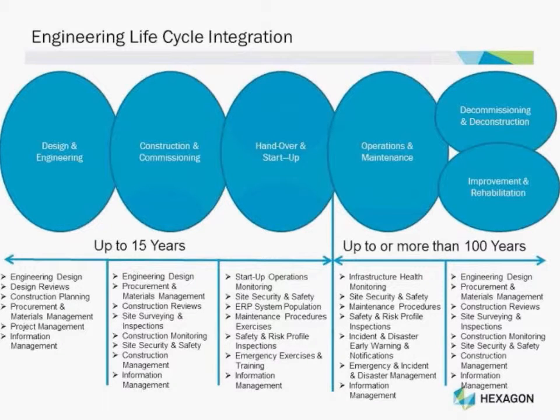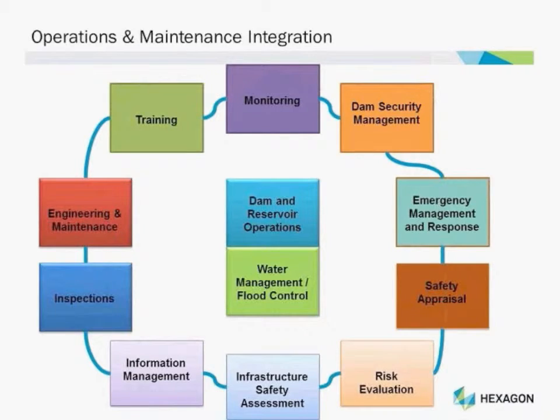And then the performance of the dam and the monitoring and operations of the dam could last up to 100 years or more. So it's very important that we keep good documented information, and as this information changes, we track and manage those changes as well. As we look into operations and maintenance integration, here is just an example of several dozen very important tasks that take place during that 100 or more years of the actual operations and running of the facility.